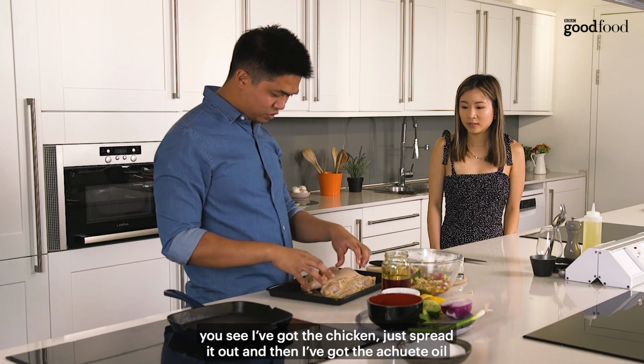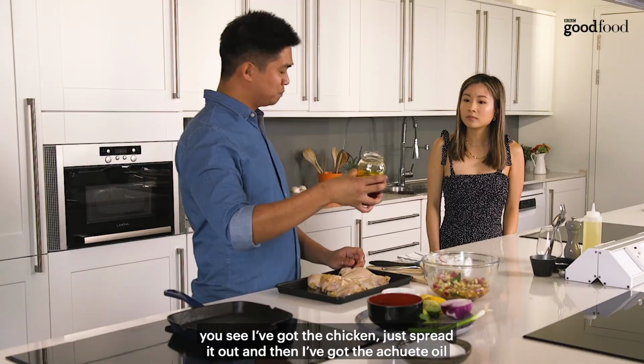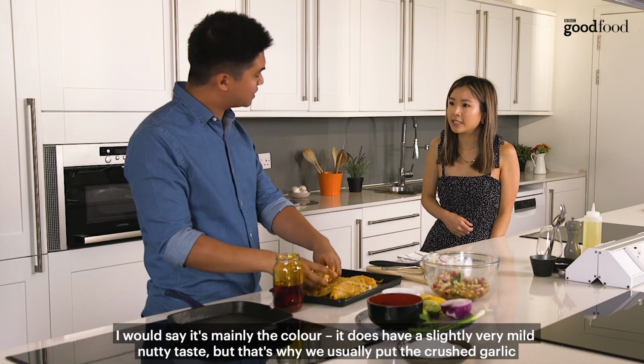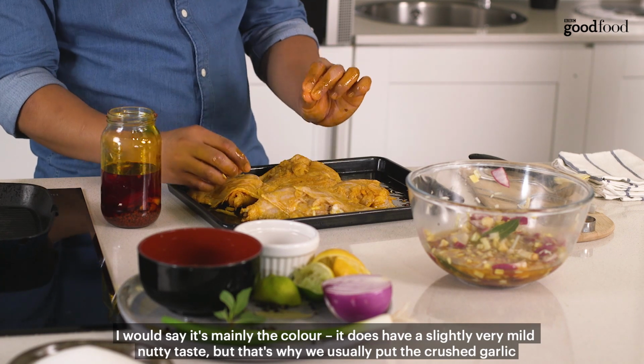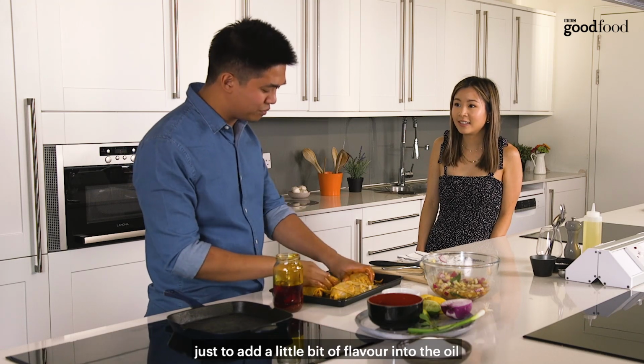Cool. So you see, I got the chicken. Just spread it out. And then I've got the achuete oil. Does it have a particular taste to it, or is it just mainly the color that comes through? I would say it's mainly the color. It does have a very mild nutty taste, but that's why we usually put the crushed garlic, just to add a little bit of flavor into the oil.